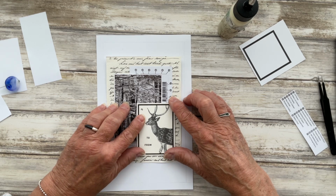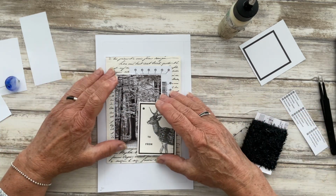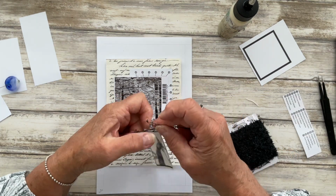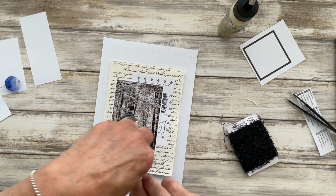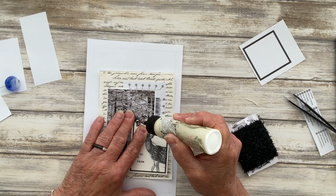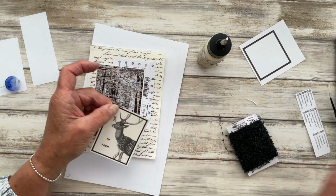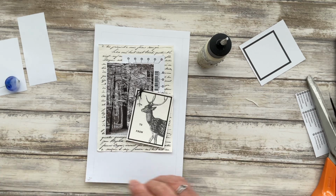Just now need to decide whether to put this Avril twine in. It will give a bit of interest in the centre, and hopefully with this all being black and white, your eye will go to that string in the centre. So I'm going to get a couple of strands of this. Now I'd like to tie a bow, but this stuff is terrible for tying bows, but I'll give it a go and see how I get on. Just going to put a dab of glue on that bow to hold it. Not so sure about the bow on here now that I've put it on. I think I might trim these. And I'm just going to go in now and glue that in place.